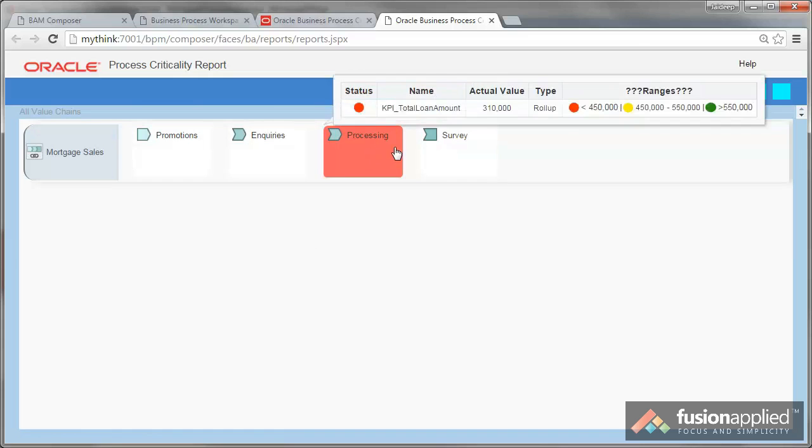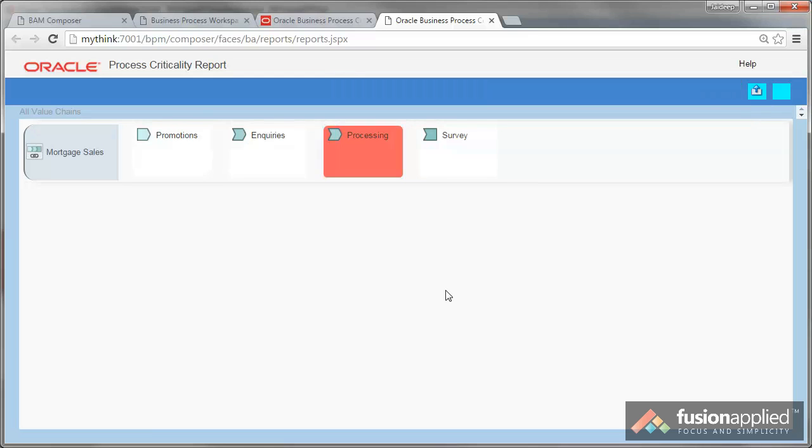If I click on that, it'll tell me why. It's because my total loan amount for the day was less than my expected target value, minus the deviation. You can see the ranges here that we defined. That's the danger, that's the warning, and that's the OK.